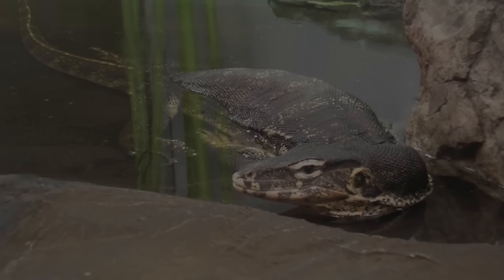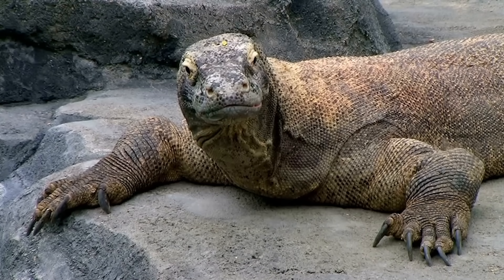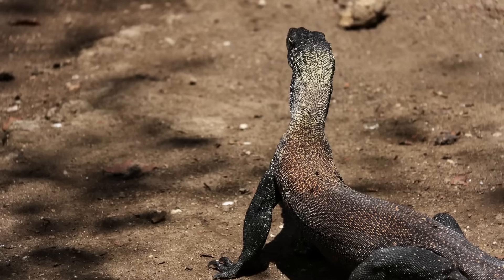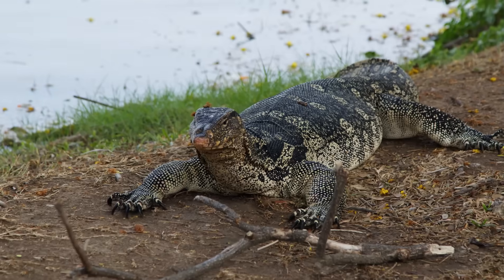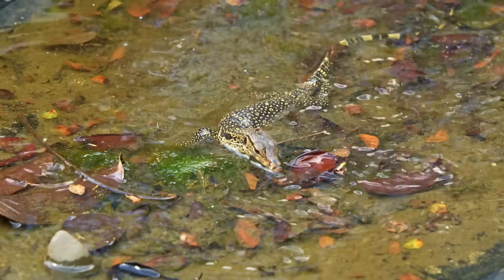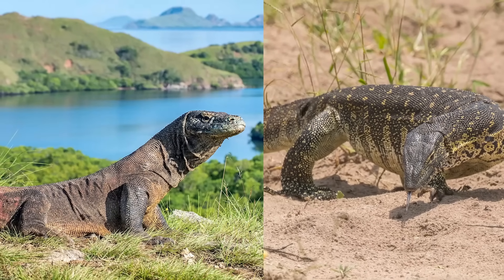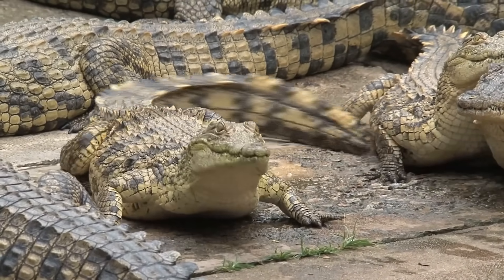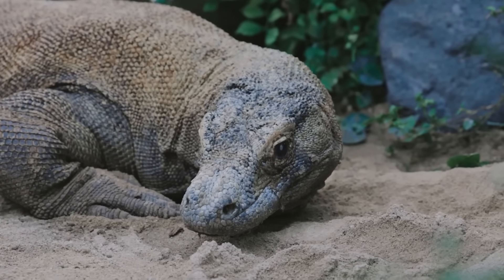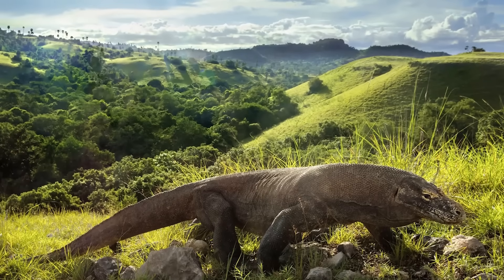Adult Komodo dragons are usually a dark brownish-green, though others may be dark gray or even black. They often have patches of light brown or white splattered randomly across their bodies. Juveniles tend to have brighter skin and more vibrant markings than their parents. Asian monitors are largely dark blackish-brown, with yellowish spots along the sides and undersides of their bodies. The spots fade with age, meaning juveniles are also more colorful than adults. Adults of both species have special scales reinforced with bony structures called osteoderms — armor also found on the backs and tails of crocodiles and alligators.